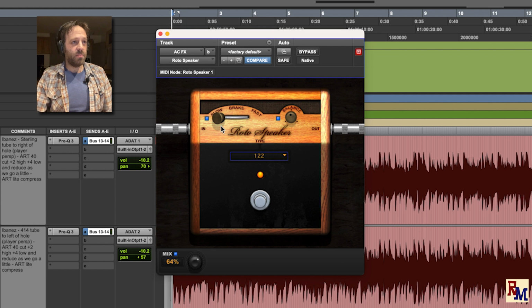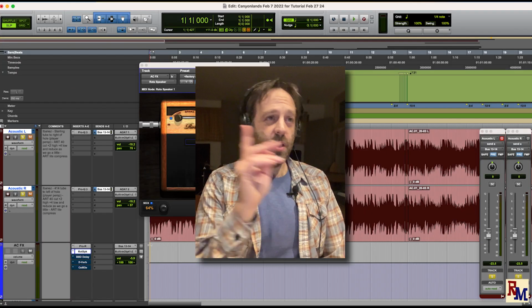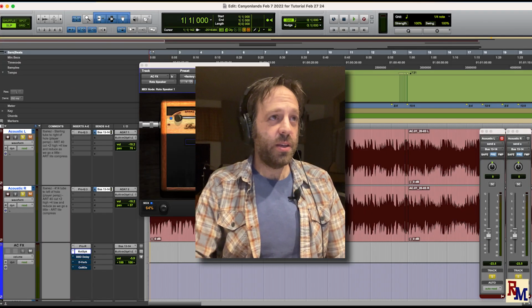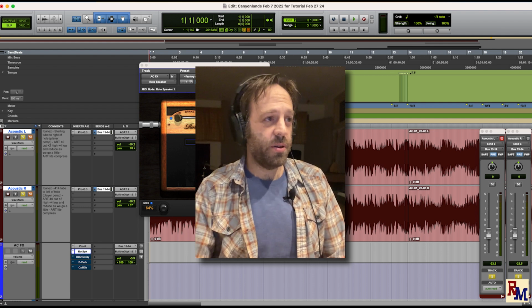So let's hear that. And there's just the effect without the original guitar in there. You can hear that's doing a definite stereo thing and making it heavily modulated like a rotary speaker.